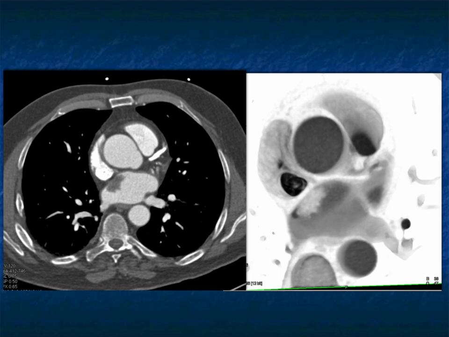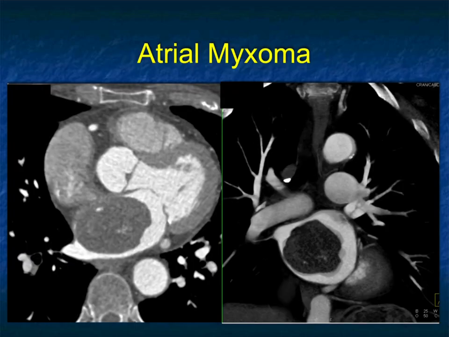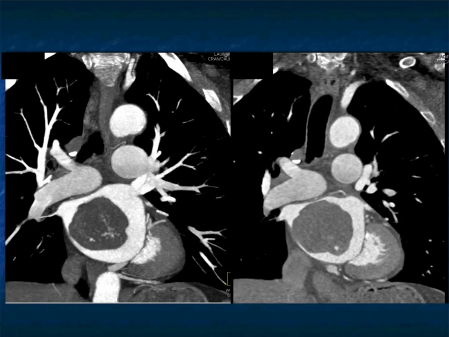Here it is nicely shown, particularly when you do the black blood or inverted image, where you can see the polypoid mass, the broad base of the lesion, and its irregular surface. Here it is on the coronal view, very nicely shown. You can see in the second case, similar location, except the lesion is much larger. You also can see in this case very faint calcifications. In this case, the lesion is very smooth.